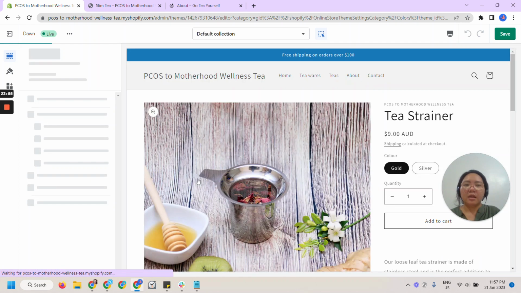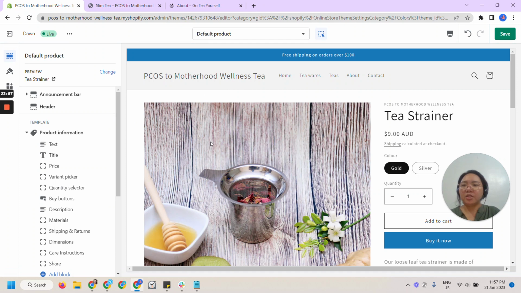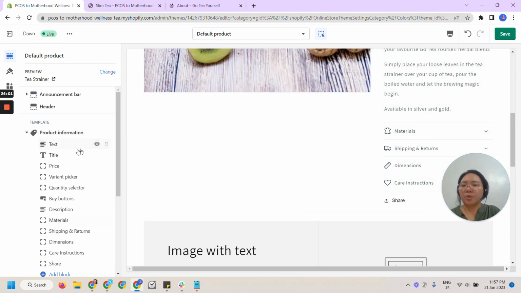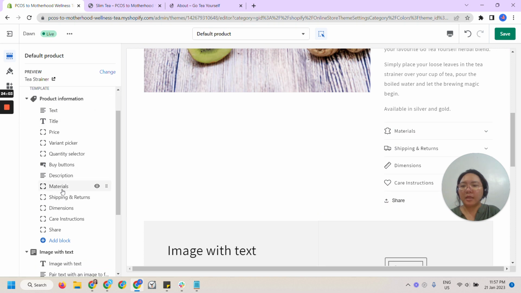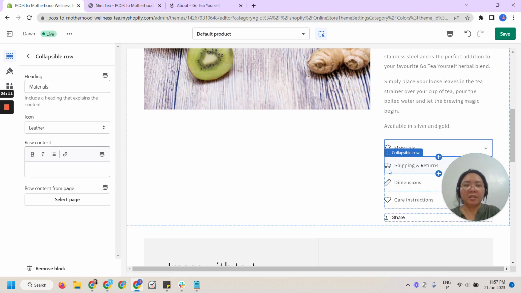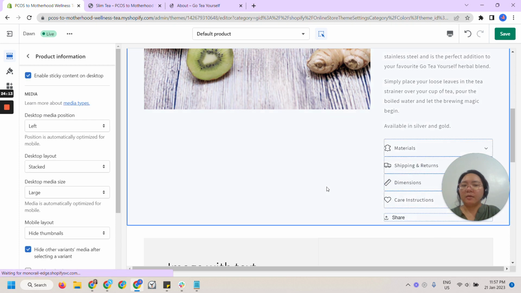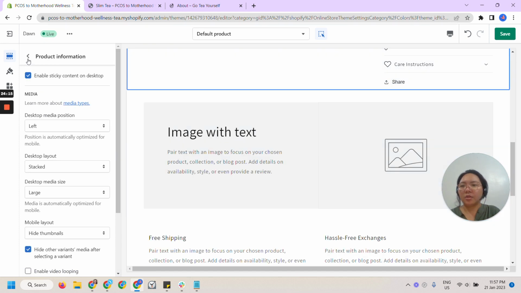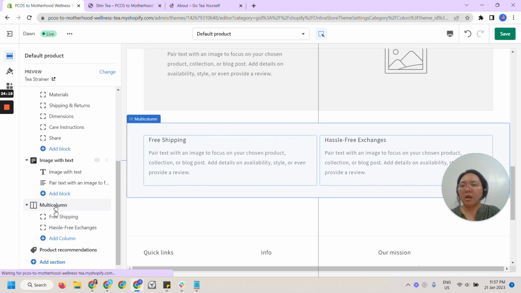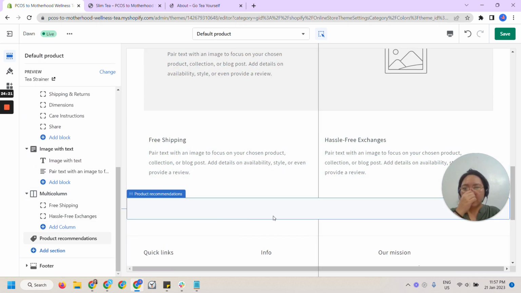And then on the product page, this will be the product page template. So you can also add here like shipping and return, so you can add text there for the collapsible content, and then that's it. You can also add different images, columns here, all of those things.